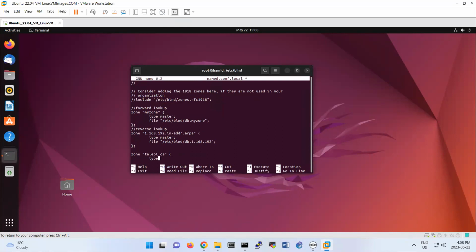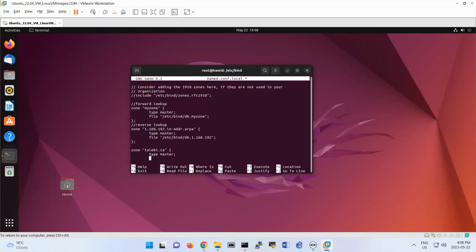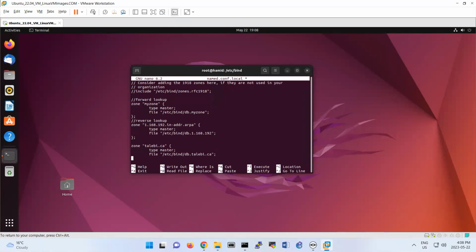Under here again, type master. Also, I'm going to create a file for the database, etc. This time I'm not going to forget the semicolon at the end of this line, db.talabi.ca.